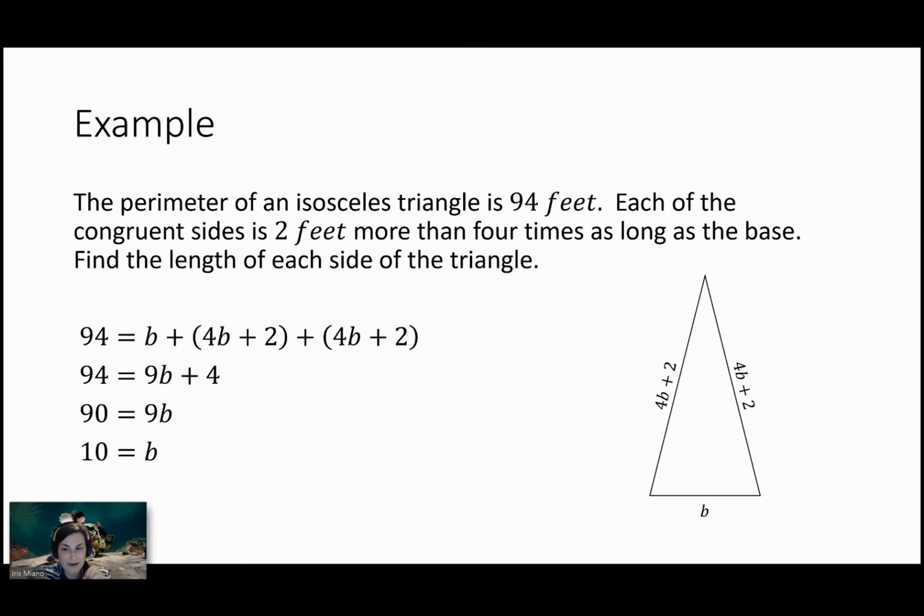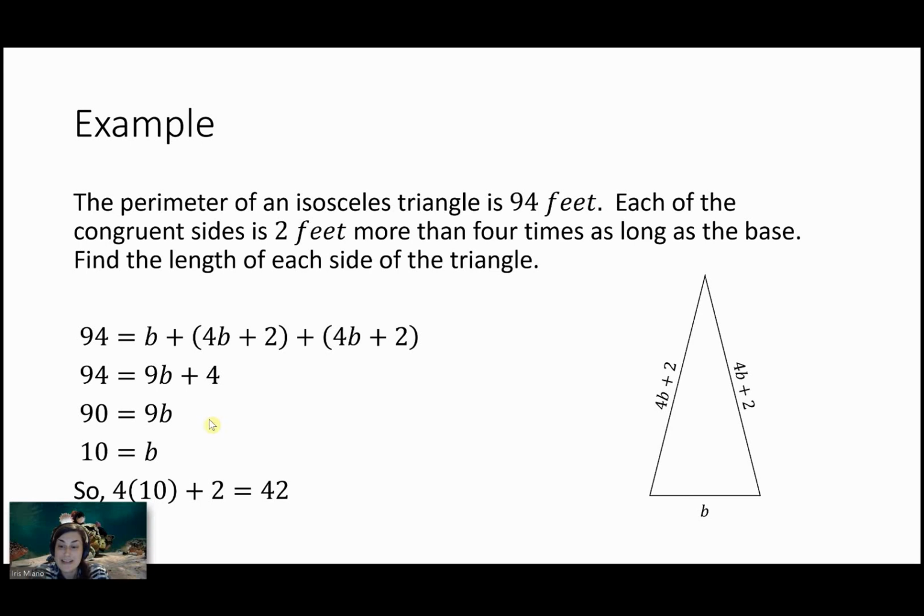Now, if you're tempted to just box that up and call it a day, don't do it, because b equaling 10 is not enough information to address this exercise. It wanted you to find the length of each side of the triangle. So b equals 10 is just one length, right? It's that base length, but you want to remember that you need to affix the appropriate units for it too. So it's not enough to just go b equals 10, done. It's missing units, that one measurement, and you're supposed to be giving 3 measurements.